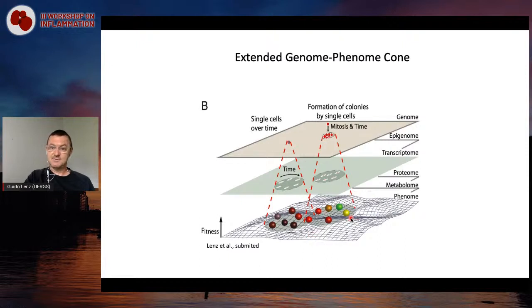But we reason that the fact that they are continuously occupying different regions of the phenome allows them to adapt to all the challenges that are being thrown at them in terms of the microenvironment, treatment, or competition among the cells themselves, so that they can adapt better and thus survive. And therefore, we have all this dynamic in cancer cells.